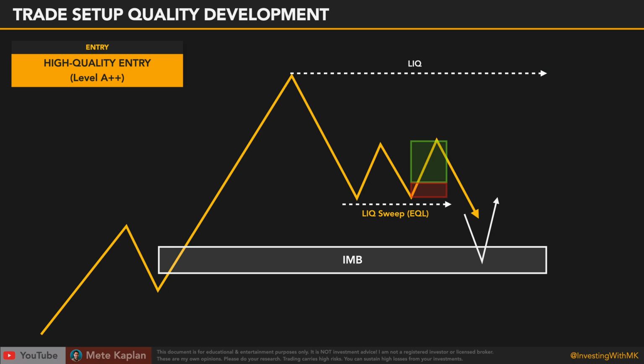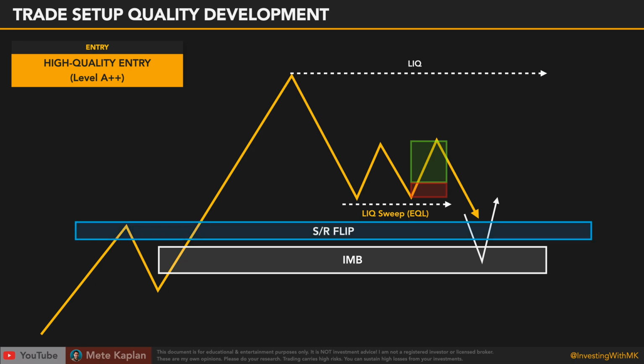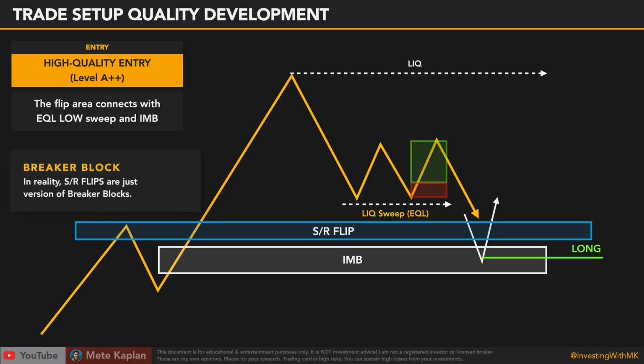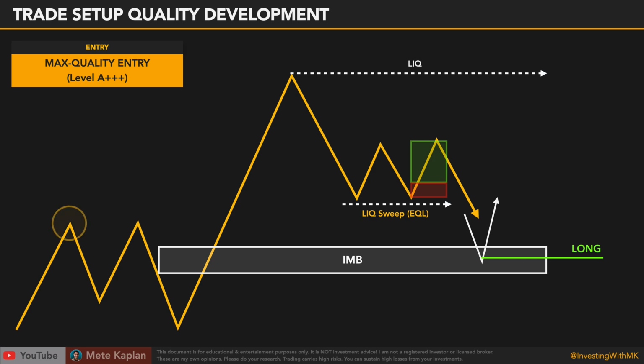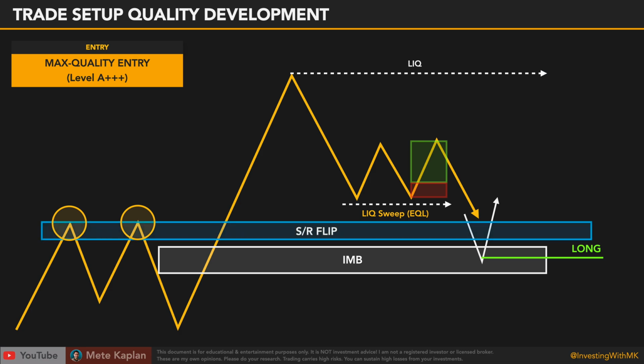Now, so many people ignore SR flip zones. But if you just go and open any chart out there, you'll notice that SR flip areas work very well. Actually, SR flip areas are basic breaker blocks. Breaker blocks is just a fancy name for support and resistance flip points. Do not make it complicated. Remember, once the strong resistance or support areas are broken, they will be even stronger zones to trade.